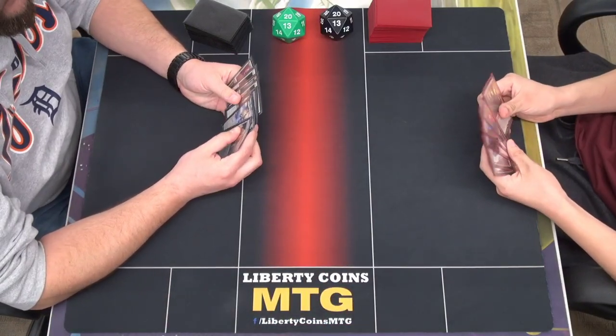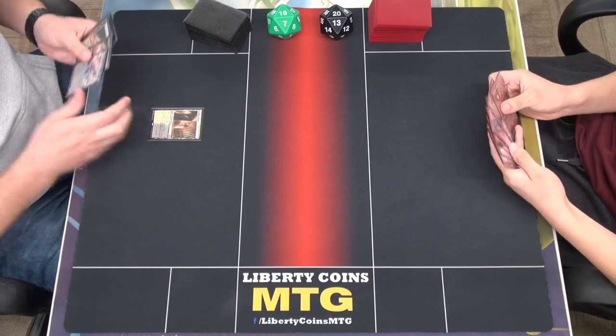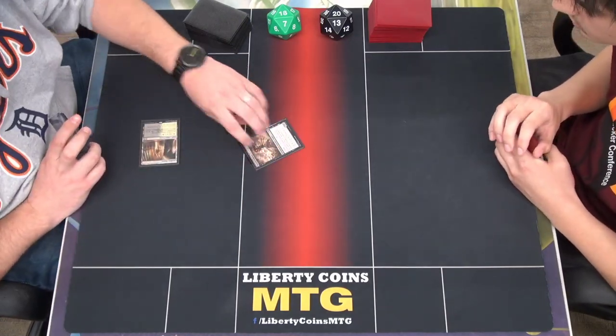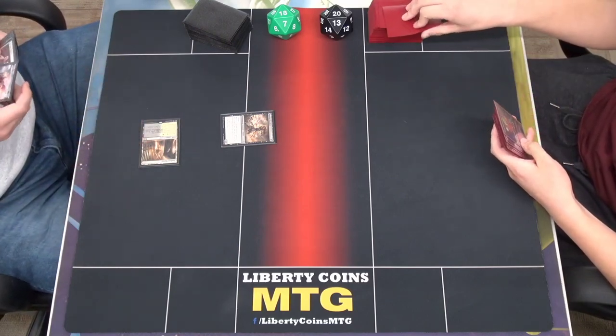We're both keeping seven. I'm on the play. Let's shock in a Godless Shrine. Number 18. And tap that for a Hateful Eidolon. So a lifelink 1/2, and whenever a creature dies, I draw a card for each aura attached to it. Okay. And say go. That's scary.